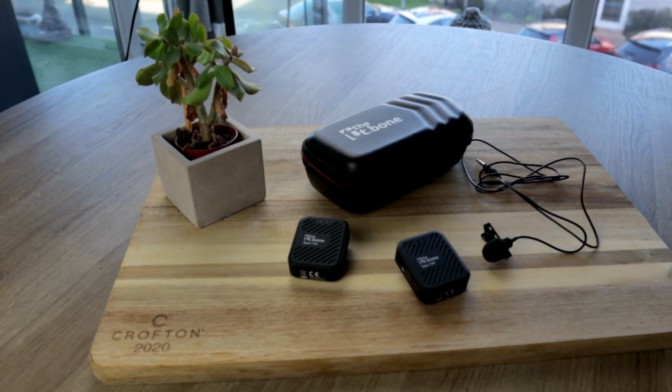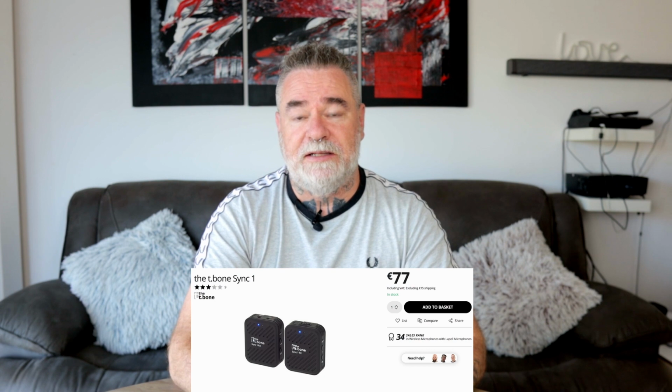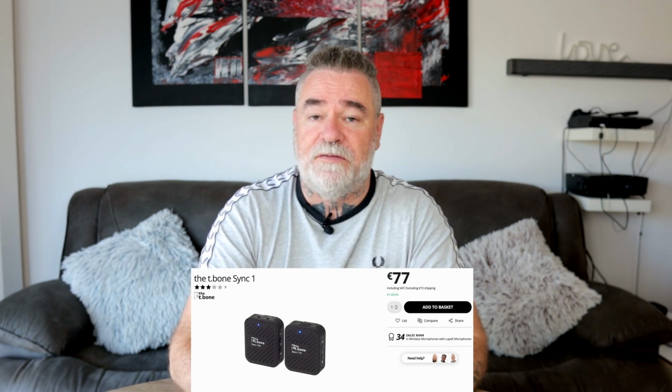So the wireless system that I am actually using at the moment is called the T-Bone Sync 1. I'm not sure exactly what the price is on that. I put it up on the screen here, but that's the wireless system that I got from Thomann in Germany. And if you're around Europe, I think it's really good value.